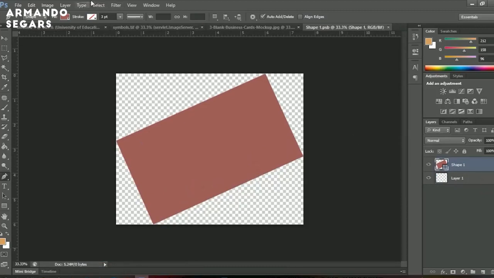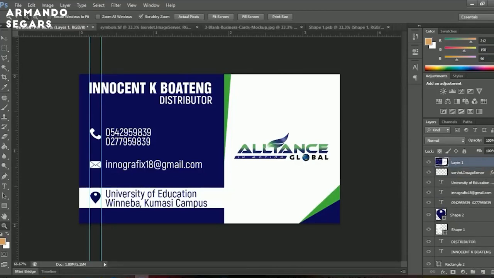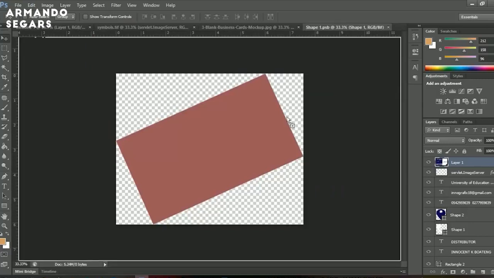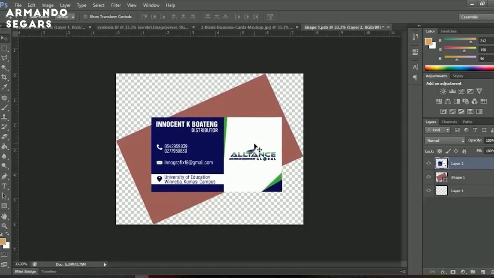All right, so let's go back to our image. You can first of all save this as a JPEG on your desktop or anywhere, or you can use the shortcut Shift Control Alt and then E to create a merge, like you merge it all together. So if you move it around, this is what moves. So you send it over to the shape that you've created. All right, so what we're going to do from here is transform this particular image to fit the shape that we've created.